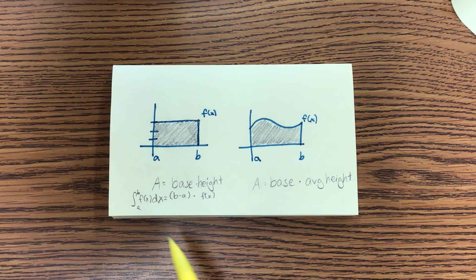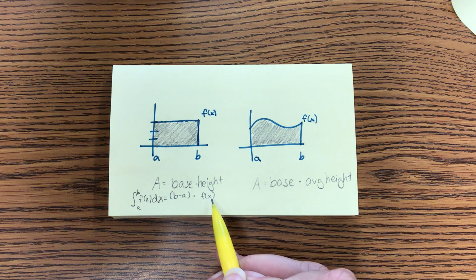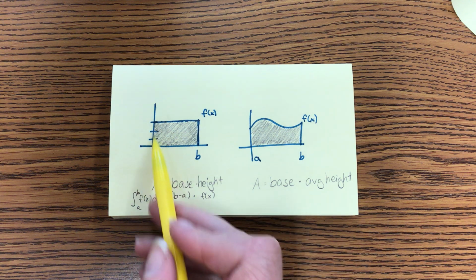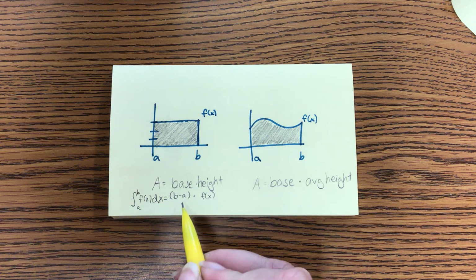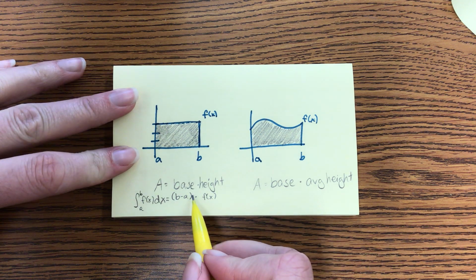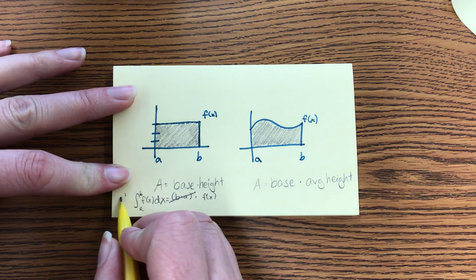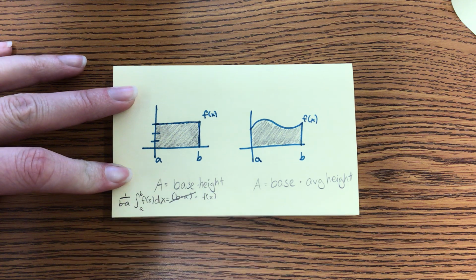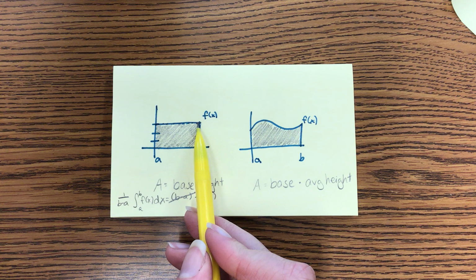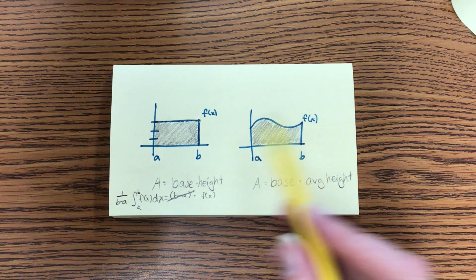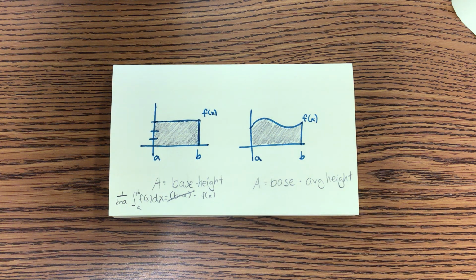Okay, we've done that integral before. So if we want to find the height, let's say we just didn't know that it was 3, but we could figure out the area because we know a function, and we can subtract b and a. We know how to subtract. We can really just divide both sides by b minus a and put 1 over b minus a here. And now we have found the height of our rectangle. You're like, okay, but that's a rectangle. This guy's a crazy looking shape. So how do we find the height if it's not actually just straight across?